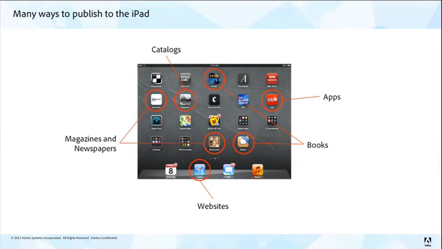And then there's a few notions that I want just to go through before I continue, because these are 2 words that I'm going to be using quite a lot in this presentation: articles and folios. A folio is a combination of various articles, okay? And articles can be single InDesign documents, all right?